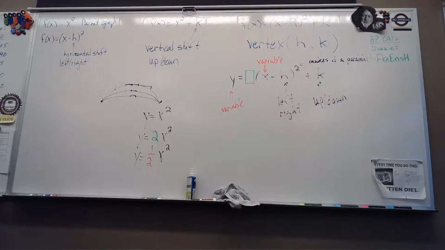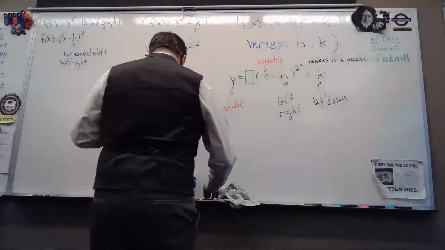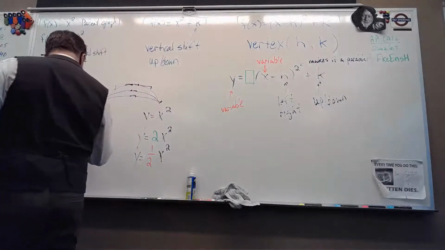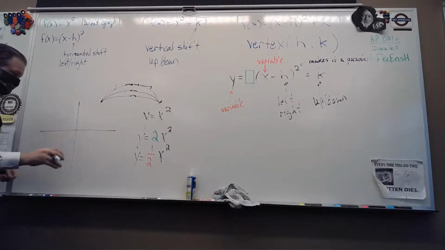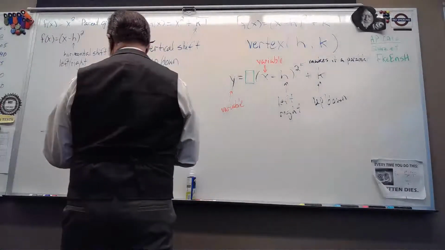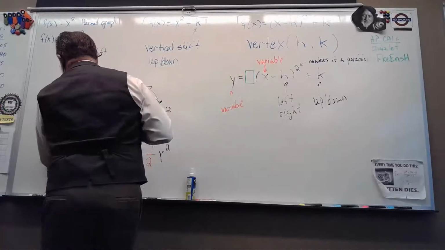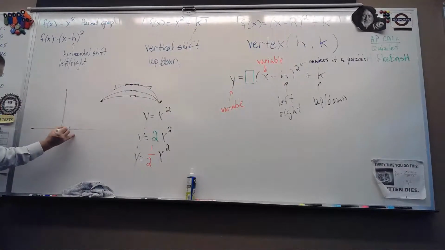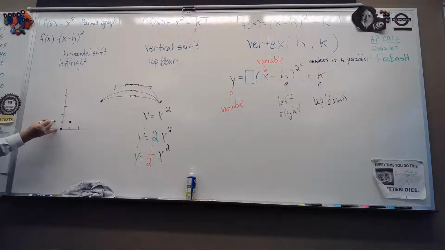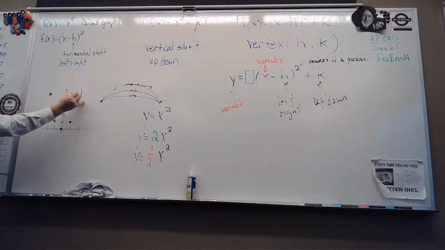So let's take a quick look. How much time we got? We got just a couple minutes left. I know that y equals x squared. You know what? I don't need to be that high up. I know that y equals x squared looks like this. There's my vertex. There's my 1 and 1. There's my 2 and 4. There's y equals x squared.